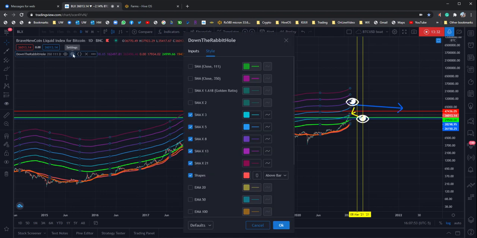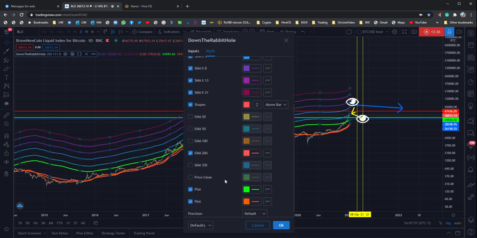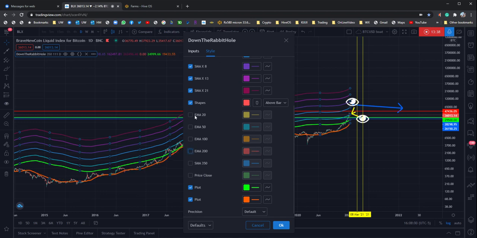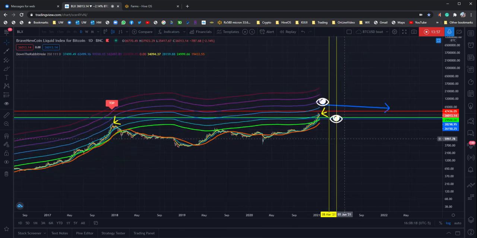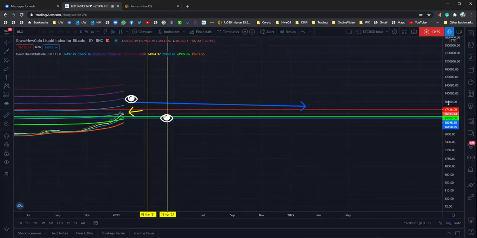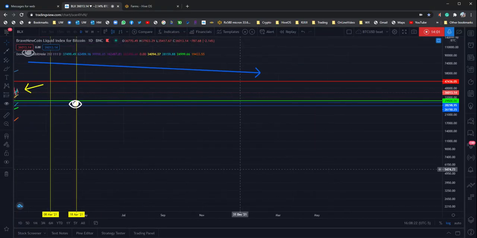If I wanted to zoom in and only watch the interaction of the 20 and the 50, you know how I love the support lines of the 20 and the 50. Technically, I like the 21 and the 49 because those are replications of the number 7. And by zooming in, we get multiple arguments, right?